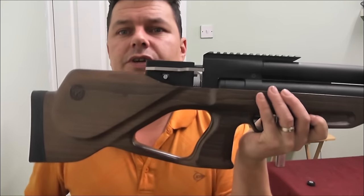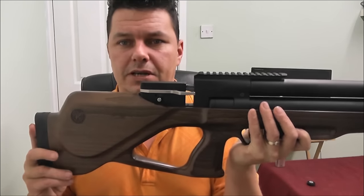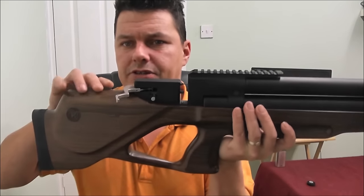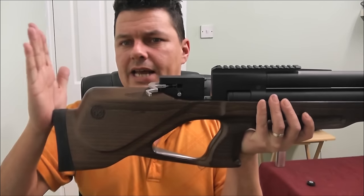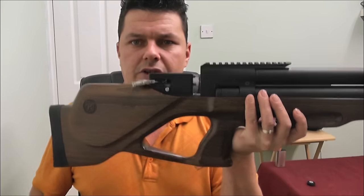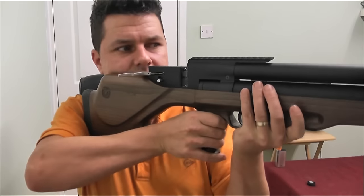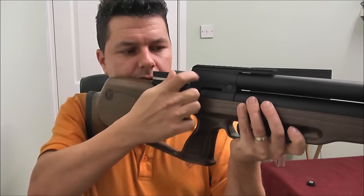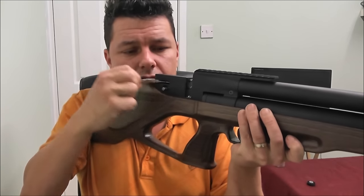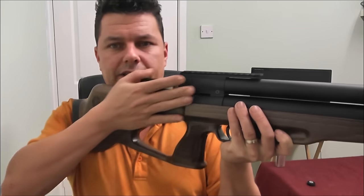Now, the most obvious thing that you're going to notice is that now with the Cricket it has moved into a semi bullpup configuration. That is to say that the cocking lever and mechanism here is no longer at the end of the rifle. It has now been moved forward a good 6 to 7 inches here. So originally you had to cock it by pulling back the lever up here and pushing it forward. This is now all beautifully in one place, and of course this rifle is safe at the moment, and it is just so beautiful to be able just to cock it like so and fire it off. Beautiful, beautiful, beautiful that they've done this.